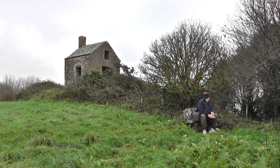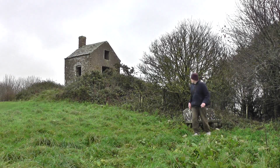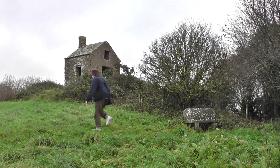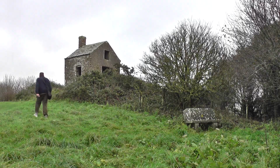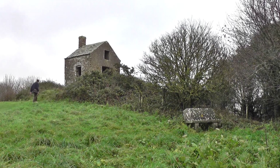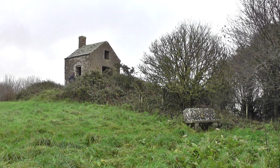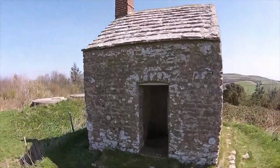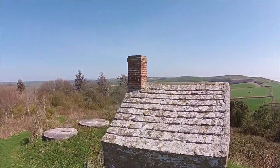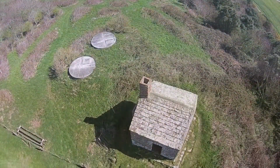And that's just what people will have done years ago, looking out to the sea for a different reason, in about 1809, about the time of the wars with the French. And they made this tower as a lookout to protect their land from invasion from the French. I don't know how much it's been restored with the millennium, but it's in fairly good condition now.